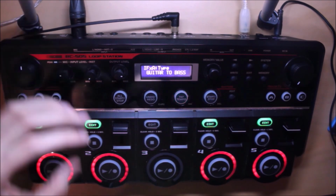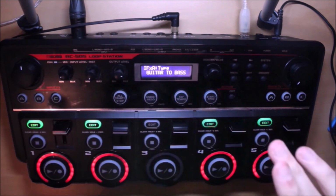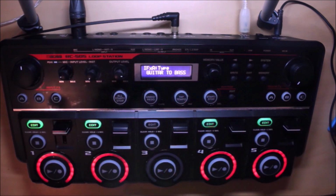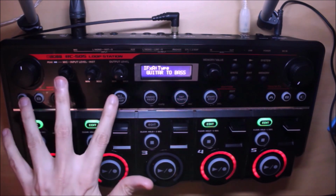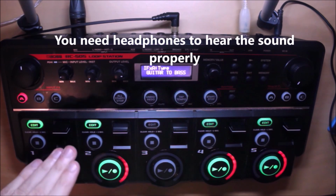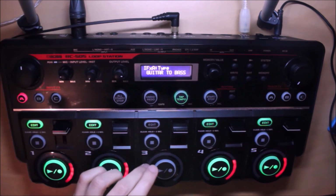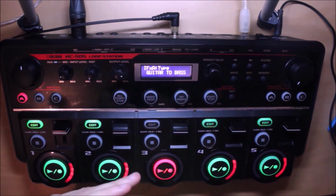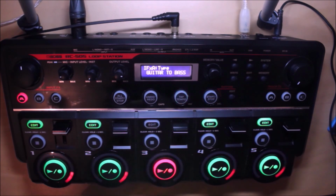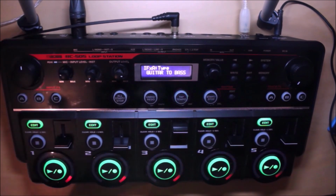50%. When you're using the guitar to bass, make sure to put down the volume a little bit because it's a very loud effect. And we're gonna do something like... So here we have our bass.